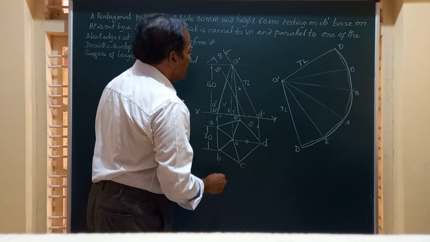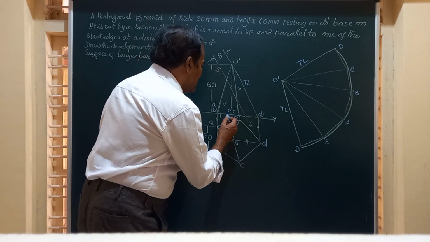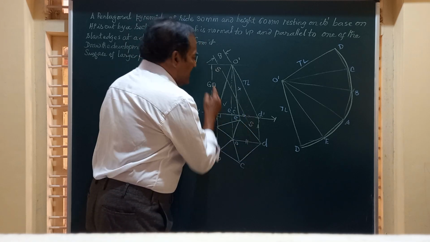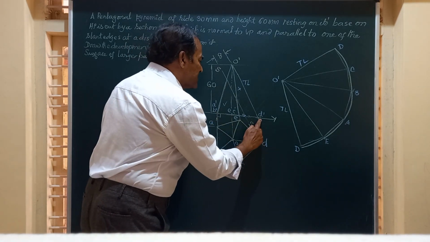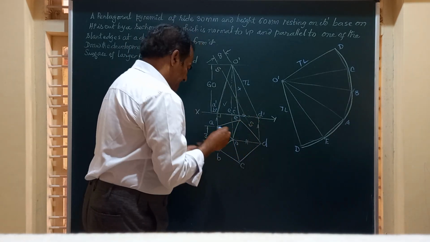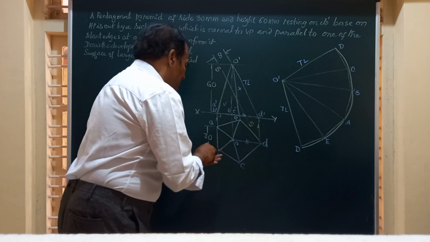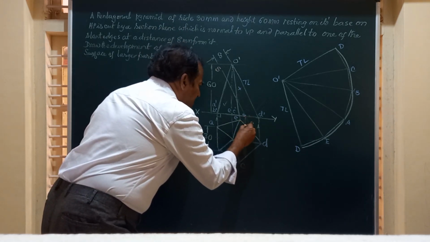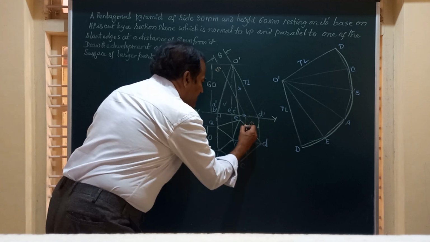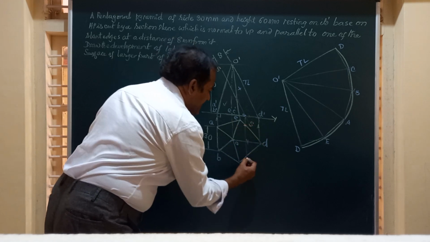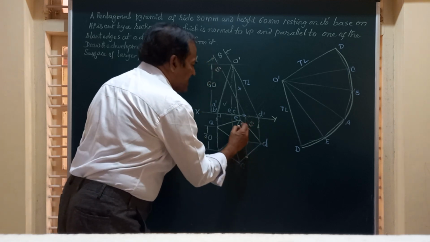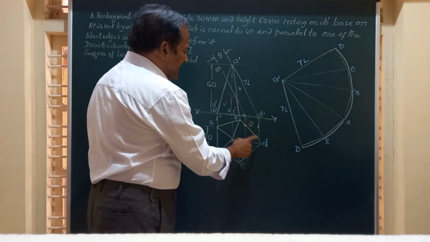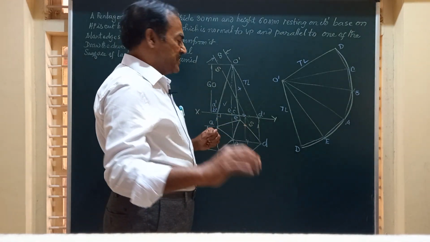Right. So friends, if you start from this point, the section plane SS is cutting the base here, this is a full base, let us see where all it is cutting. So from there you can write a vertical line downward to see where all it is cutting. So it is cutting the base edge ED here and also the CD here. So ED, CD are the true length.